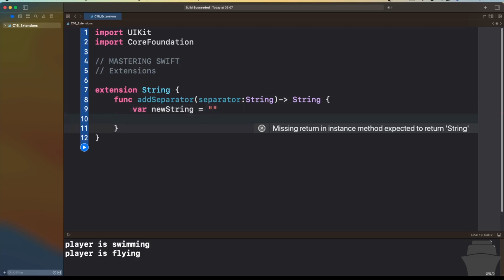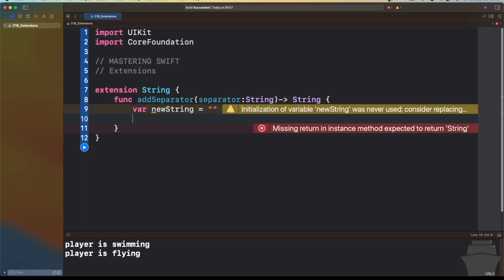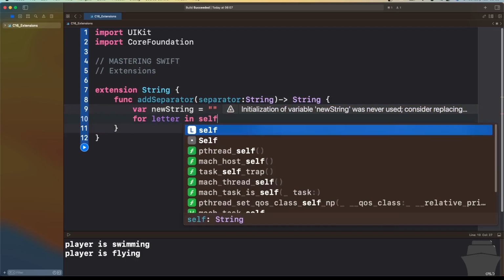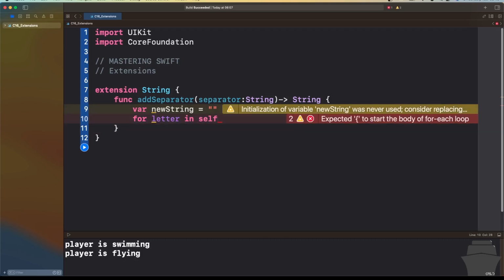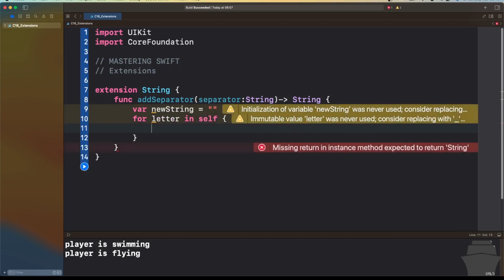In the next line, I'm gonna create a for loop and iterate through each letter of a string. Let's say for letter in self. Self means our actually string value. So inside the for in loop, let's create a condition.